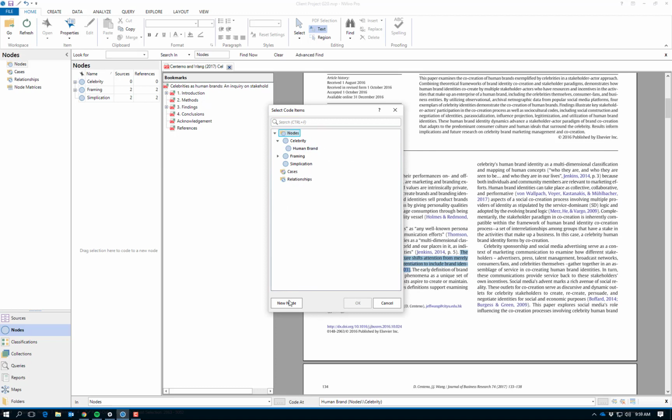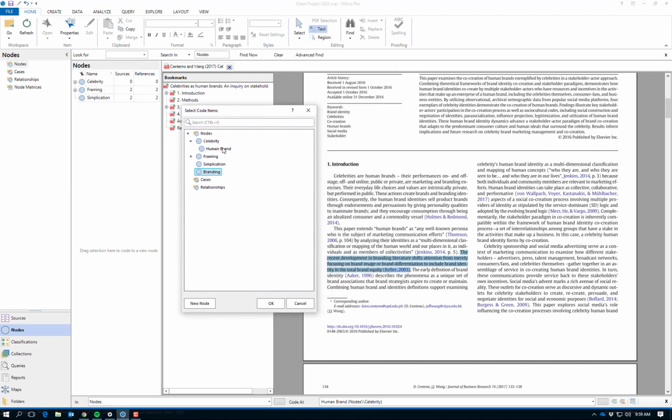I'll create a new node, which I'm going to call branding. And then I'm going to create subnodes here to refer to all the different other ideas that came up. So I'm going to also create a new node called brand image, and another new node called brand differentiation.